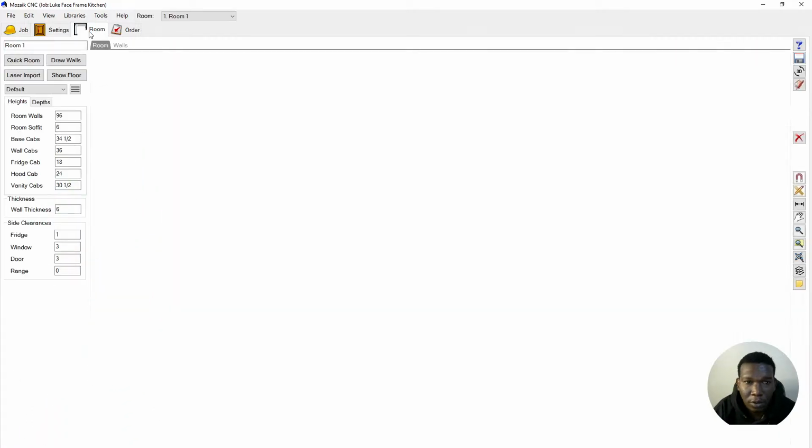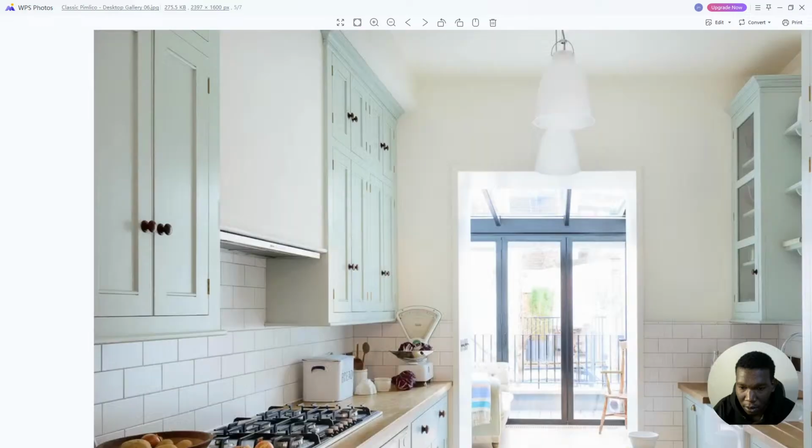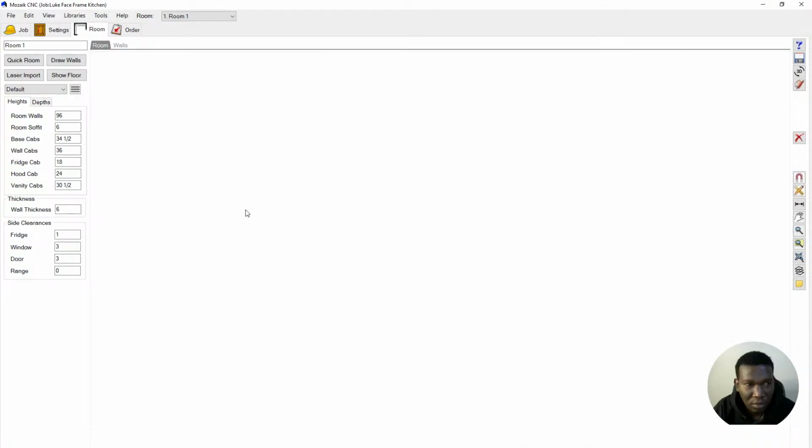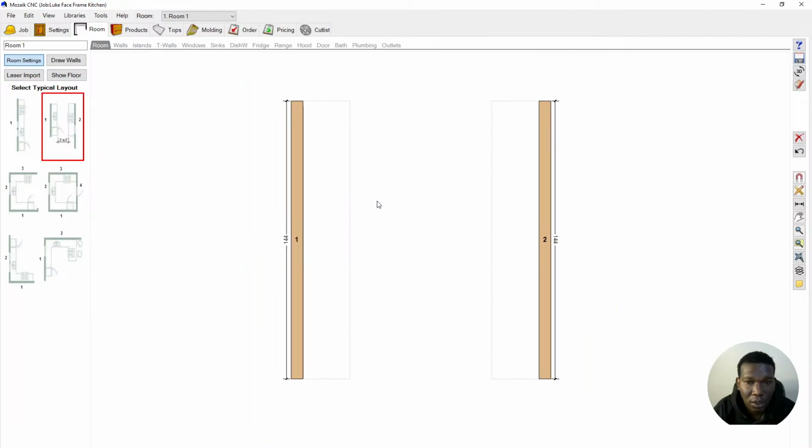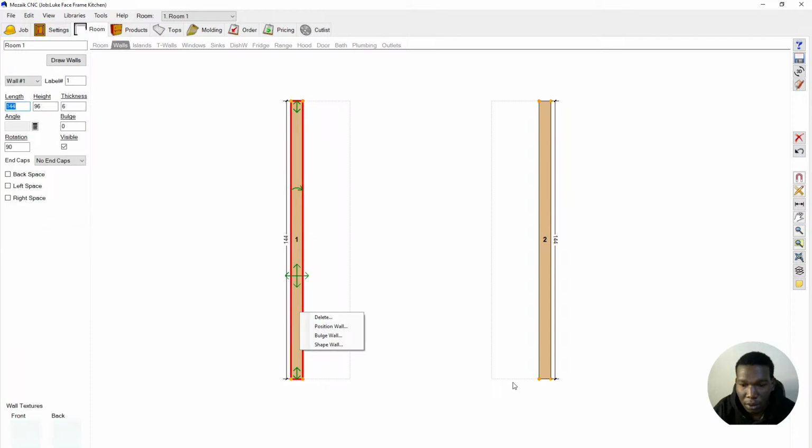Let's just go to the room and then start dropping these cabinets and then see how it goes. So just do a quick room here because you don't have the dimensions. Let's just add this one here. 144 is okay. Maybe let's position this wall a little bit close.